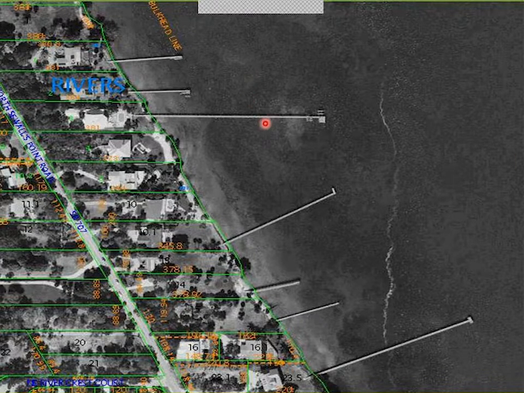So when we encountered the Lyden-Jordan case, we had a dock 500 feet long that went in this direction. We had a dock roughly 500 feet long going in this direction. I will tell you, Mr. Jordan's property was here, Mr. Lyden's property was here. And I can tell you that this photo does not do justice to how close the tips of these docks were. You could throw a softball from here to there.